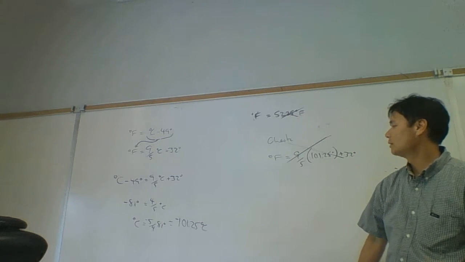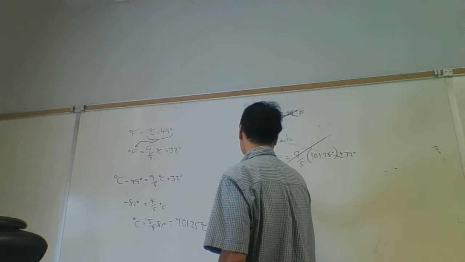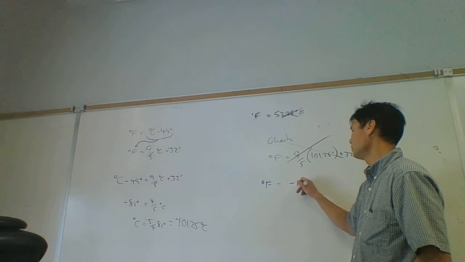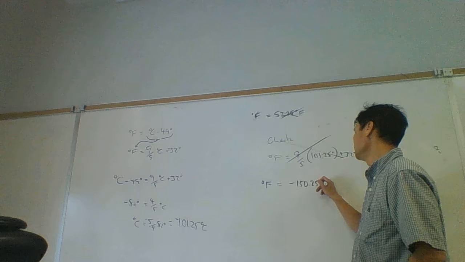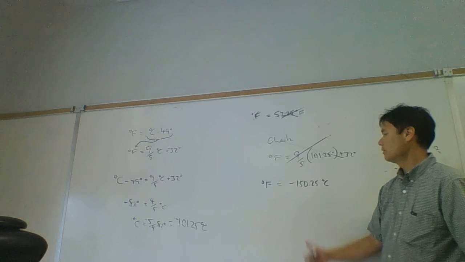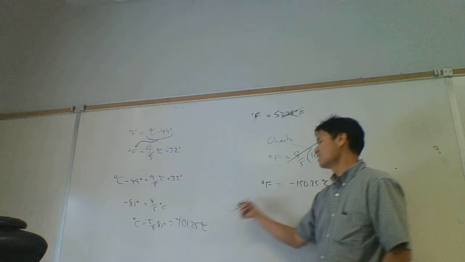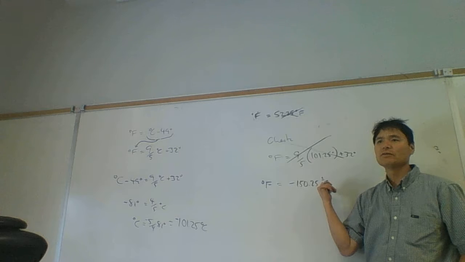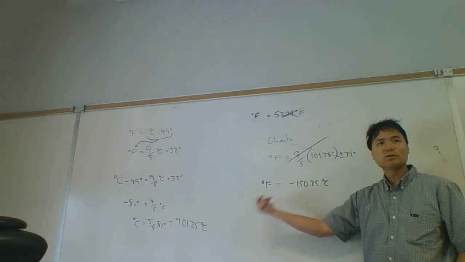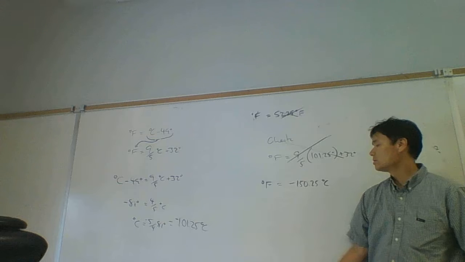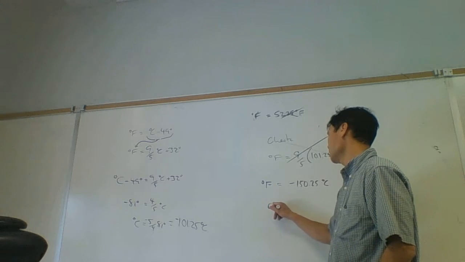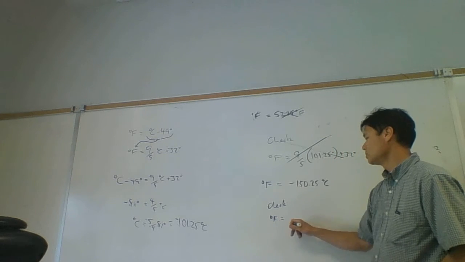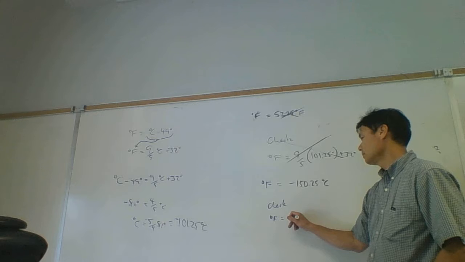And so let's redo that. Well, if it's 49 degrees less, then it's going to be minus 101.25 minus 49, which is going to give me minus 150.25 degrees. And so the Fahrenheit temperature must be 49 less than the Celsius, and it's got to be negative 101.25 for the Celsius and negative 150.25 for the Fahrenheit. And these two temperatures must be exactly the same. And so let's check this one here. The check is going to be, let's see if the degrees Fahrenheit is minus 150.25 when the degrees Celsius is that.